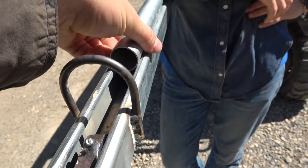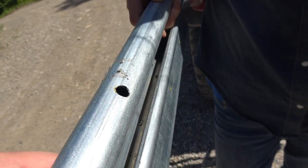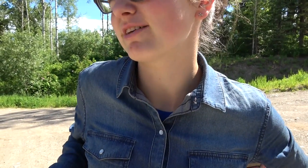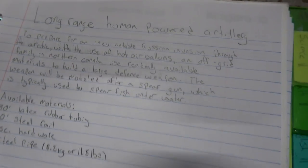And then the projectile has a hole. A super precision hole, right? What is it? 3/8? 11/32? Okay, see? Very precise. And we're going to do some calculations. We're going to put some estimates together of how far this thing is going to go. We're not just welders here. We're scientists. Here it is, the long-range human-powered artillery.